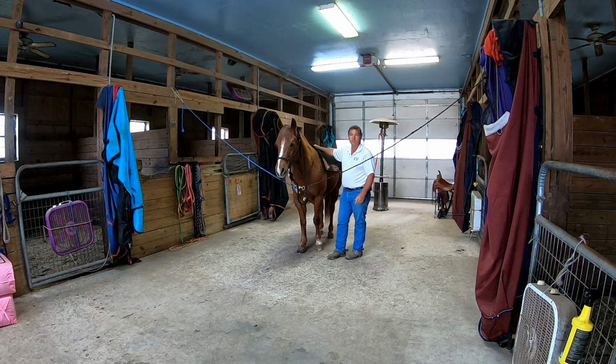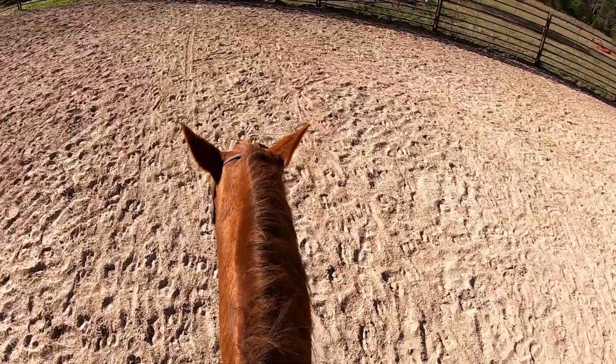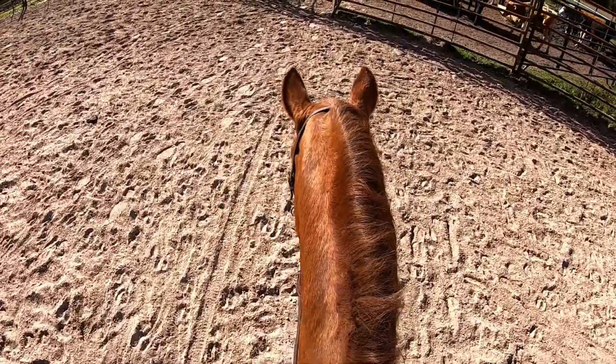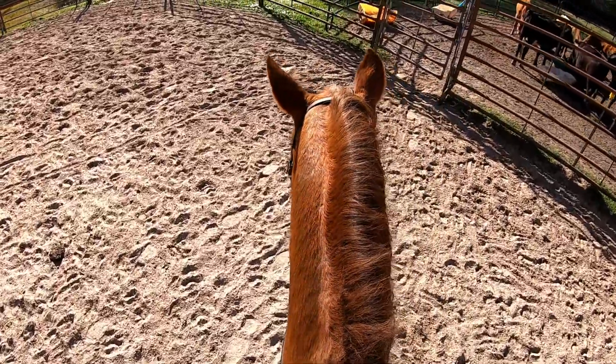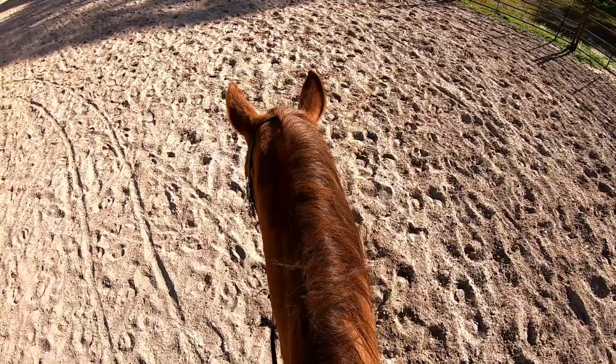Always pay attention to your horse's ears. The ears are the key to his brain that's going to tell you what he's thinking. He'll give you an indication of what he's going to do before he does it if you pay attention to his ears. And also, when you're riding and you make contact with your left leg or your left hand, that left ear should come back to listen to you and say, okay, I understand. Or if it's on the right side, the right ear will come back and listen to you.